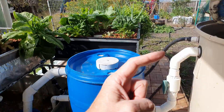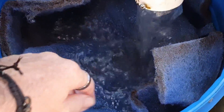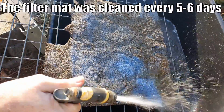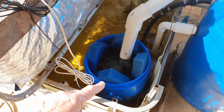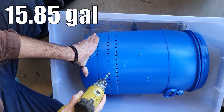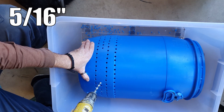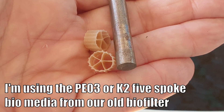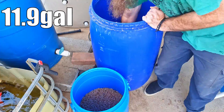Onto the filter itself - previously I had a shade cloth based filter, just some shade cloth in the drum. The water flowed through it and hopefully that was going to remove the fines and also have enough biological surface area to act as a biofilter. Unfortunately that didn't happen, so I made up a new one. It's the same 60 litre barrel as the old shade cloth filter. The only difference is I've drilled a load of eight millimeter holes all around the outside. The reason I've gone with eight millimeter is it's slightly smaller than the bio media and won't allow it to wash out into the sump.